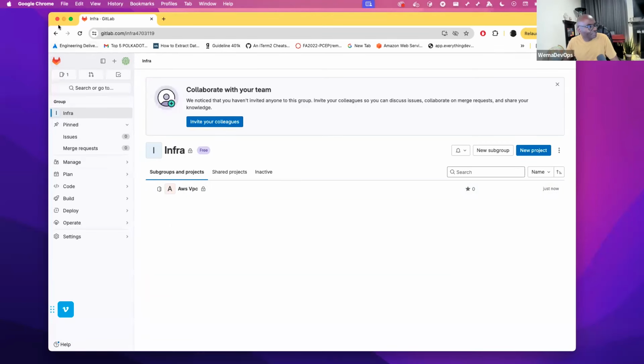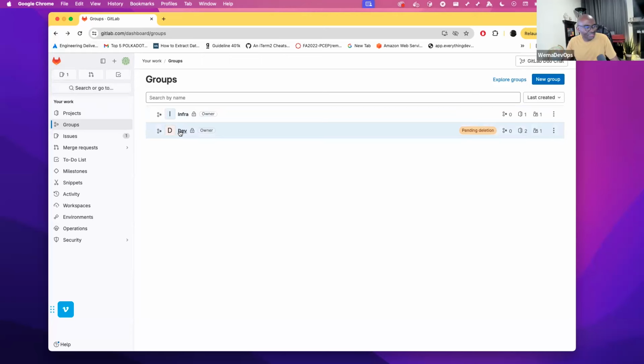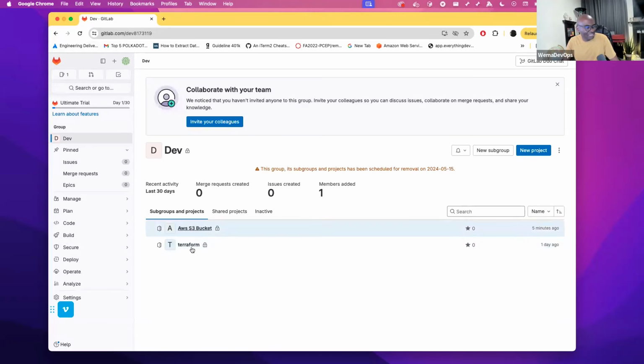So if I go back home and have a group of developers, which is another group, maybe they have these two repositories that they are managing. Okay? So in GitLab, this is how groups and repositories or projects are managed. The easier way is you create groups, then you assign projects to different groups, and only members of that group have access to the different projects.